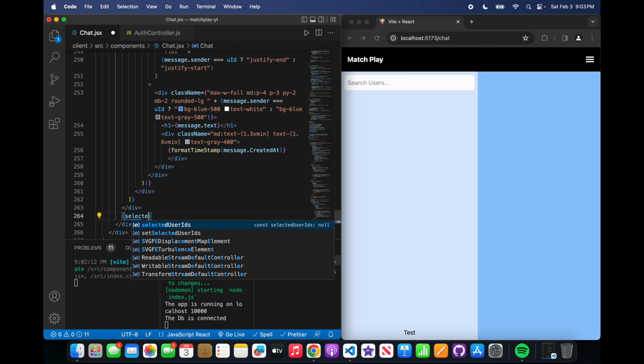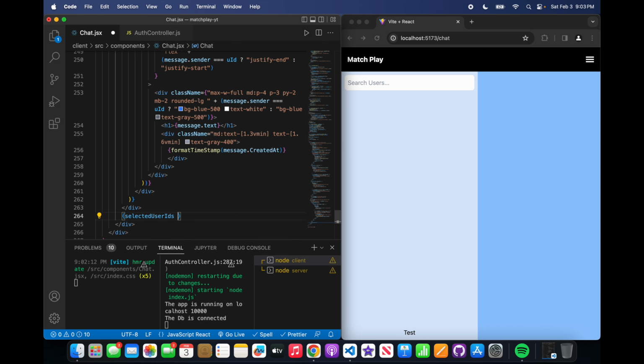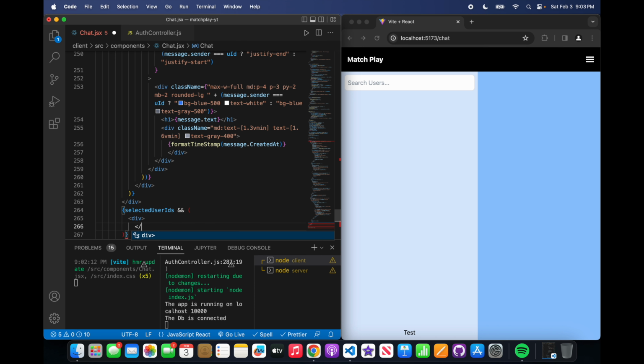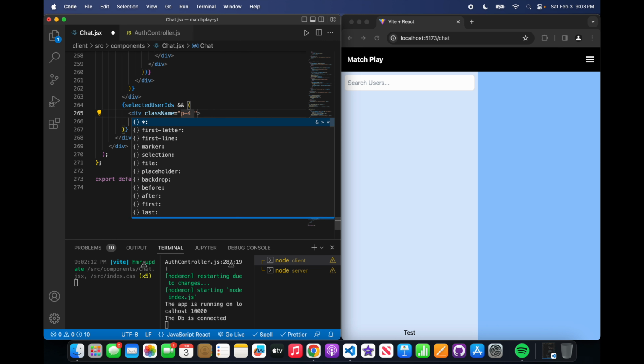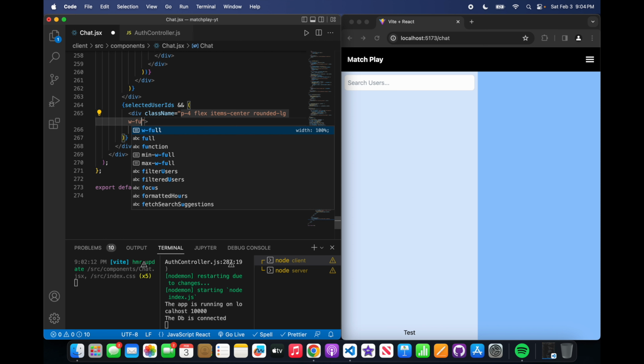So now we can say selected user ID. If we have that, then once again, div, class name here, padding 4, flex items center, rounded large, width is full. And here we're just creating the class name that's going to be the parent.